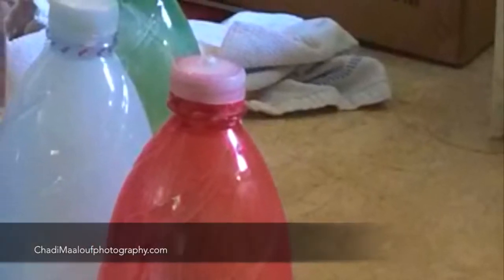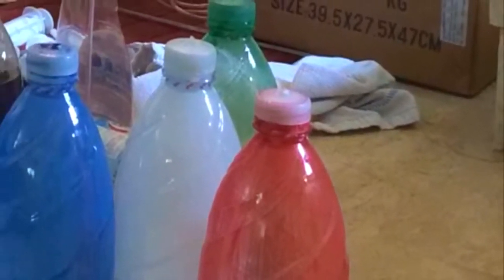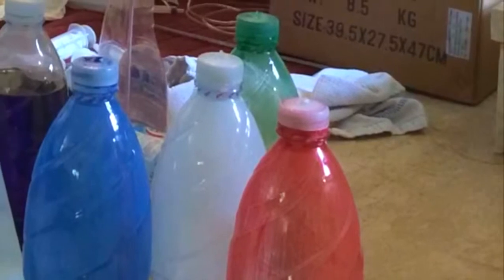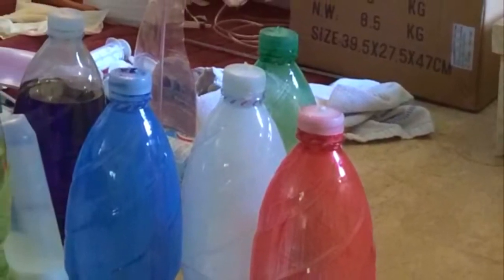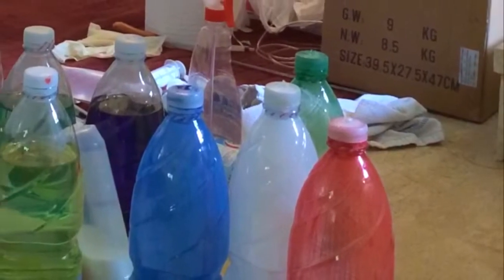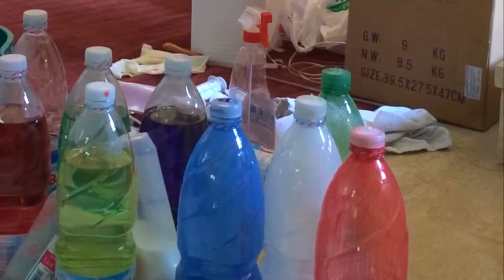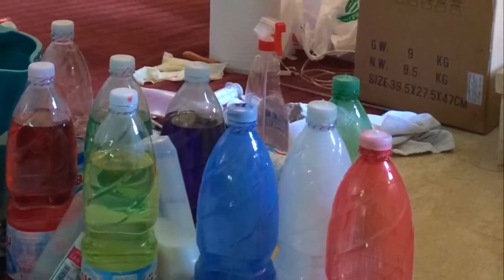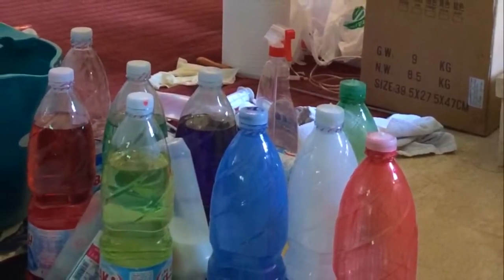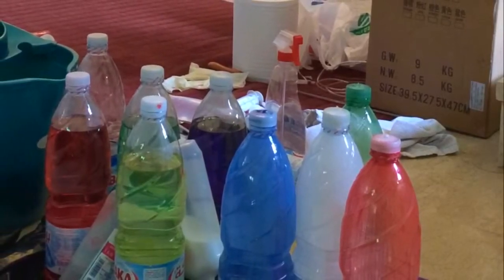Let's talk a bit about the liquids used for this shooting. Each type of liquid has different texture and thickness, and would make different shapes. In this shooting we are using normal clear water, colored water with some food coloring, oil paint, milk, coffee and liquid cream. Always remember, when shooting liquids and water drops, be careful not to damage your camera and accessories, and keep tissues and mops close to you at all times.